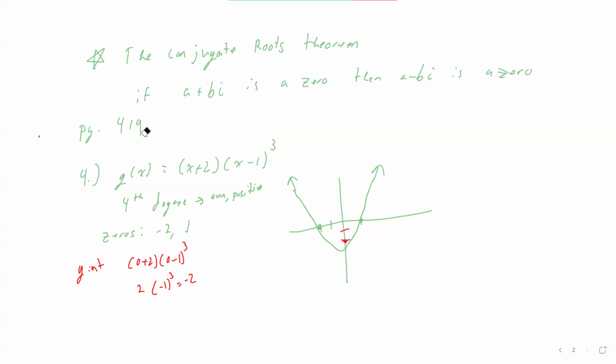So now my graph looks a little bit better in the sense that, all right, I know I'm going here, and then at some point I come back up this way and do something like that. All right, and that's about as far as we can go right now. And then you can use your calculator to kind of go, all right, is this about right? And then go from there.